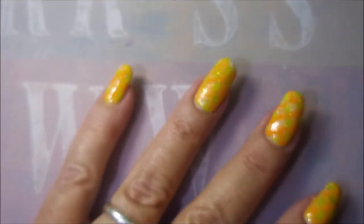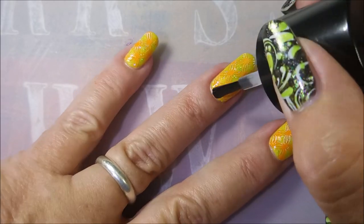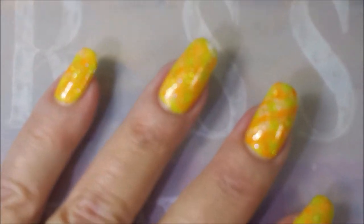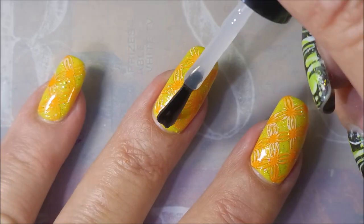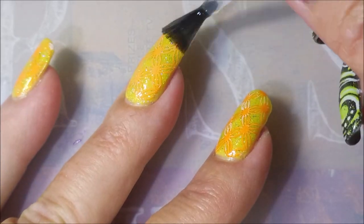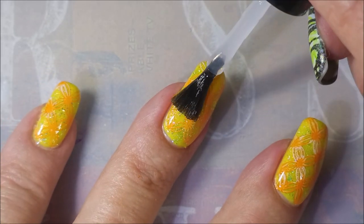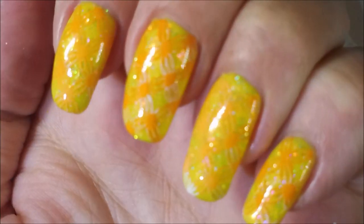I'll be topping with the Bundle Monster Smudge Free Top Coat — or Mannyology, or whatever you want to call it — and then I'm going to top it with some Posh Top Coat. That's how I do it; I double do it. I wish I could have got that orange to pop just a little bit more, but I'm really pleased with it. The lighting's not doing it very good justice — in real life it's just so much easier to see. And I love this manicure.